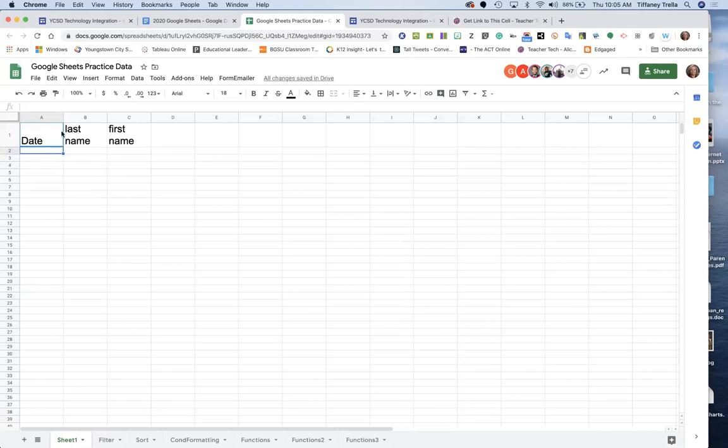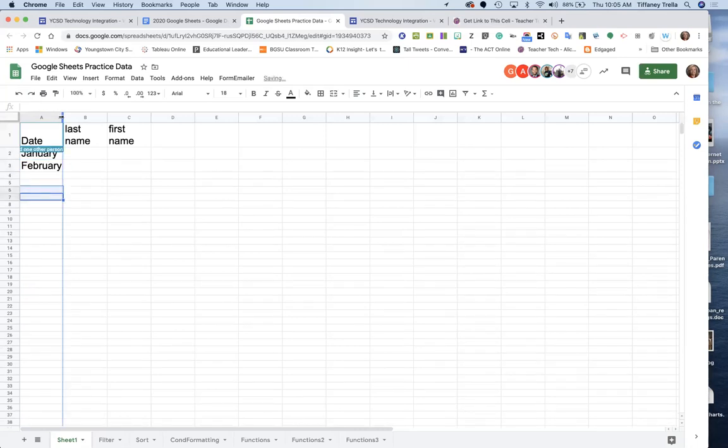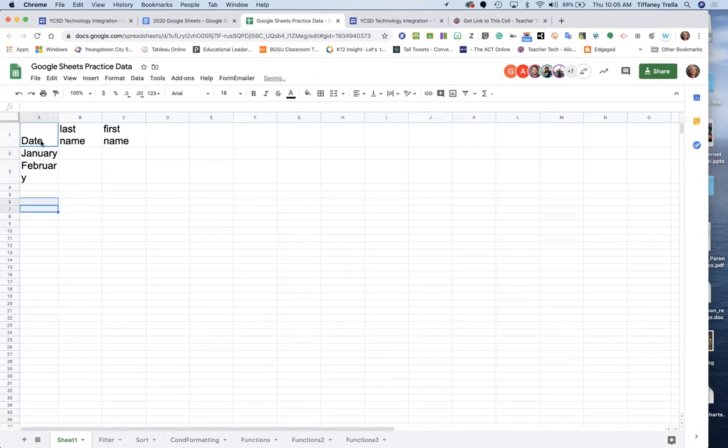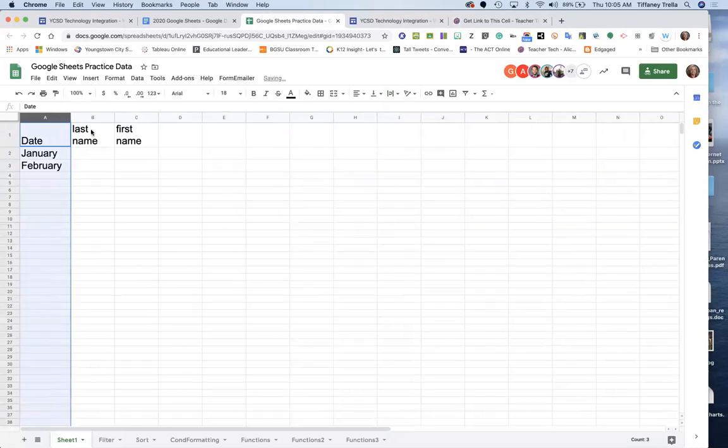Another thing is you can see that I made these columns large. So when I type January, February, they may or may not fit in the box. If I select this column, you have this magic text wrapping right here. If I do that, it will wrap my text around into 2 rows. Sometimes it'll just keep going and you don't understand why your words just keep going into the next column. You want to use that text wrapping. It is magical. I love it.